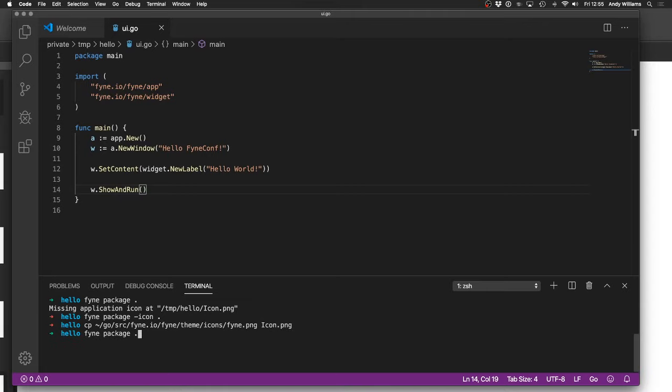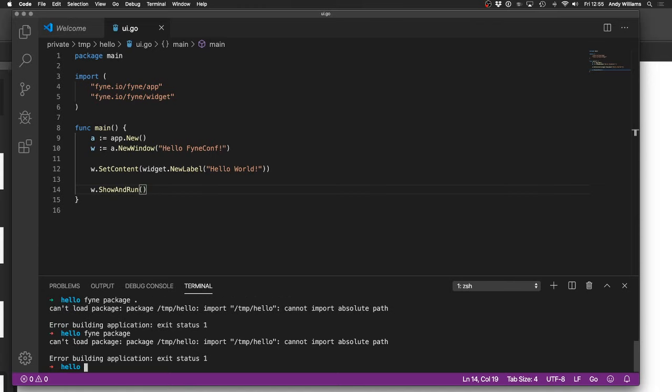So we can now... this may be an issue with the modules configuration. Apologies.